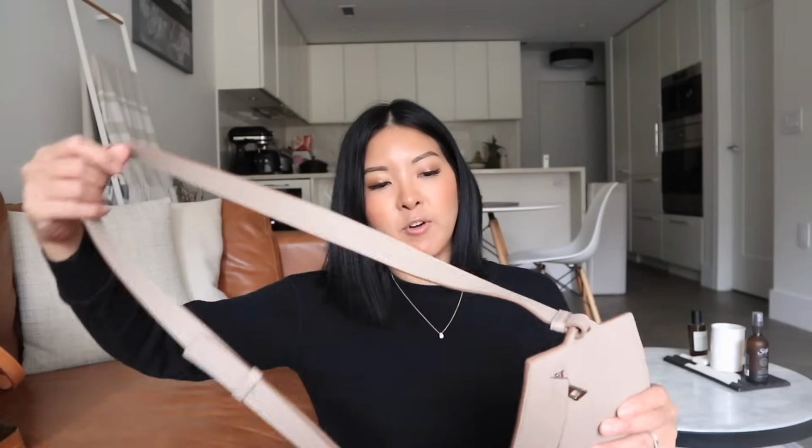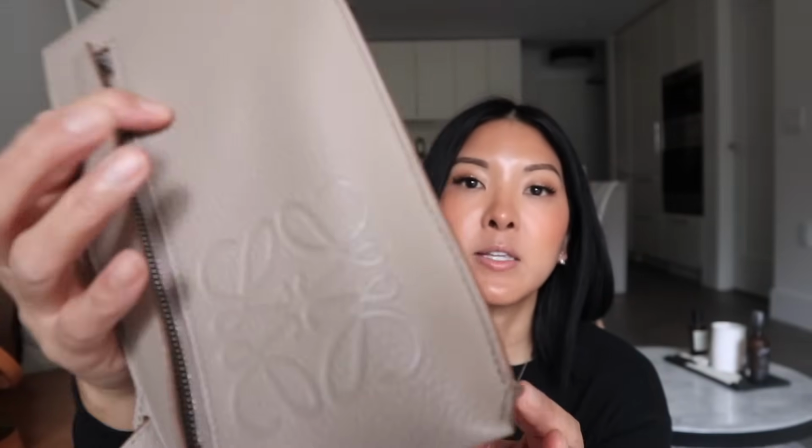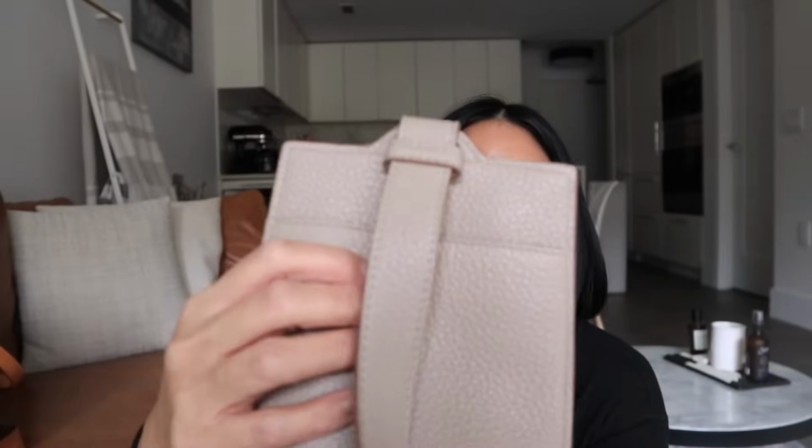And then I picked up this one this year, which is from the men's line, and this is a sling style bag, but this one is really cool when I'm just wearing really comfy clothes, like a matching sweatsuit or something. It just has the Loewe anagram there. It's in the pebbled leather, so a little bit different, but it's a bit more resilient, and this is in the color sand. Again, from the men's line. Never sleep on the men's section. They always have such great pieces.